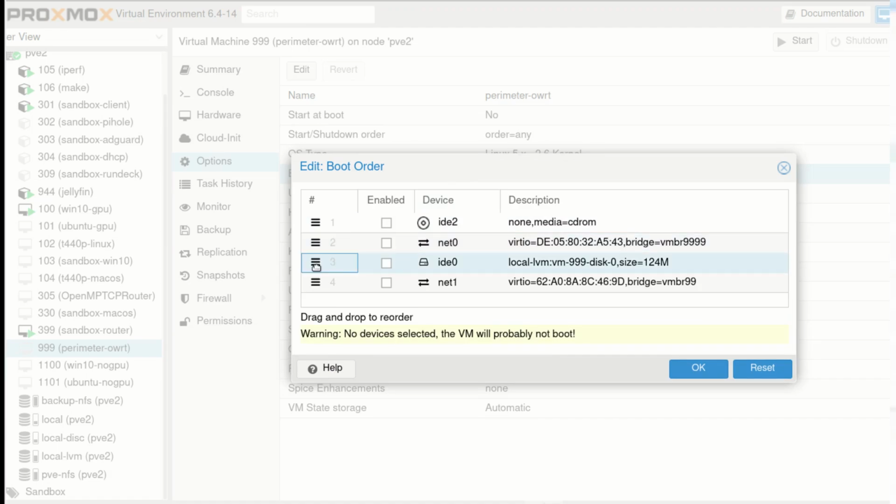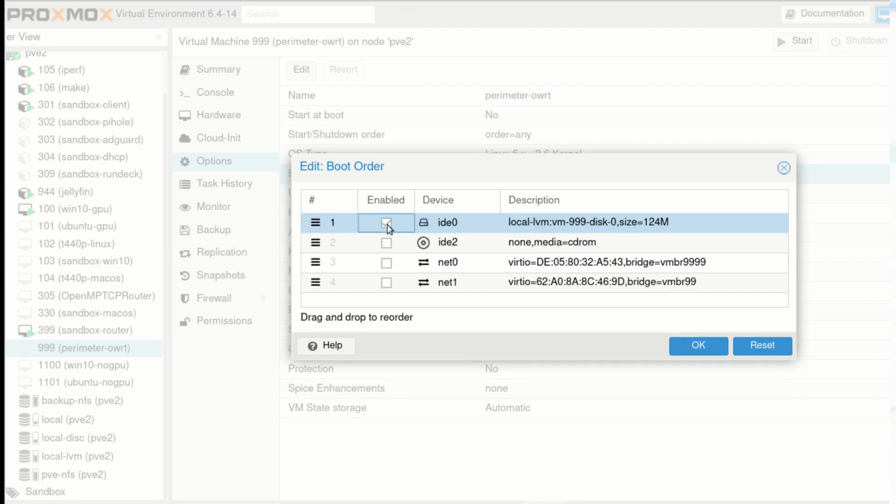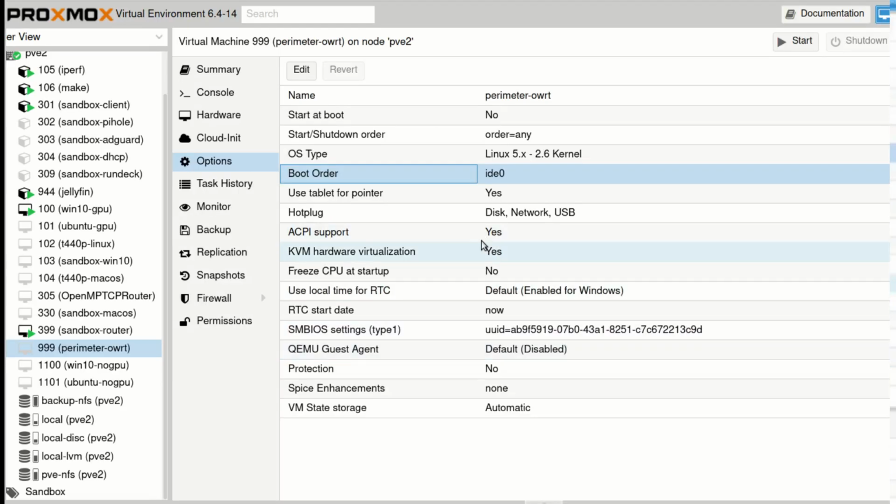And I should have my local disk here somewhere. There it is. I just move it to the top, and then enable it. So that means that when it boots, it will always boot from this disk, which we have just imported. And click on OK. Cool. That's it for the perimeter router. So we can actually start it now.